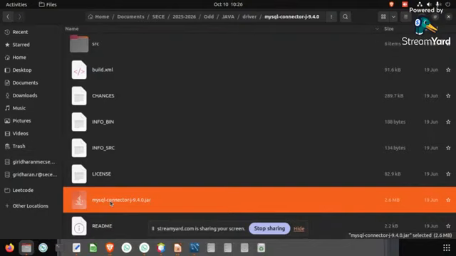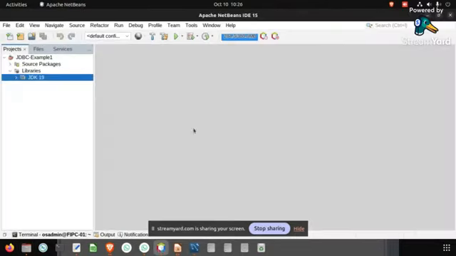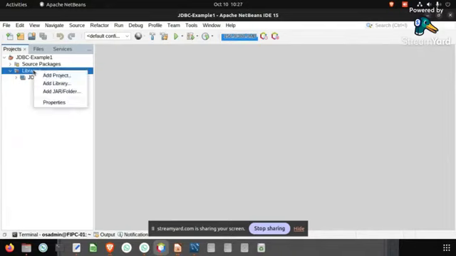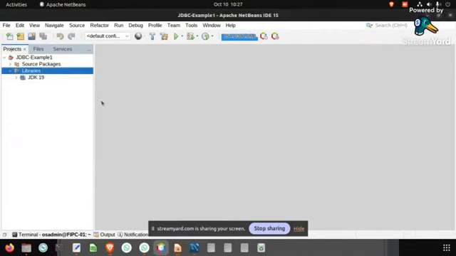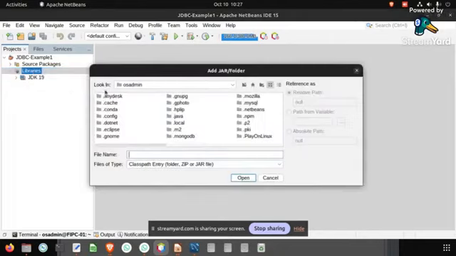So just listen, it's very important. Now go to your application. What we are going to do is add that jar file to my libraries. Click on the library folder, right click it, add jar slash folder. Correct? So I'm just repeating this. Select the libraries, right click it, add jar folder. Now I can select where I have located this.